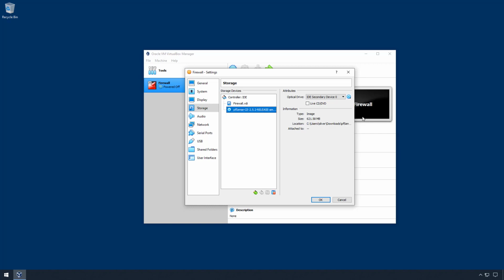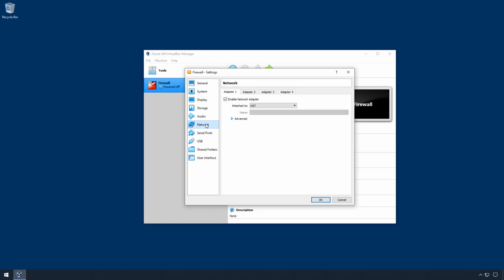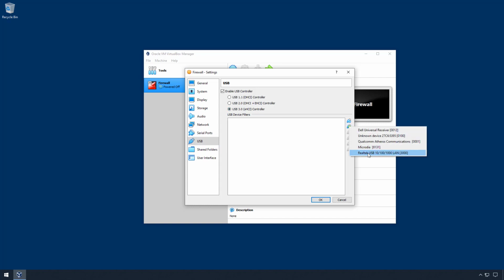Now we need to connect the virtual machine to the host-only network we created. For that, go to the Network group, and for the first adapter, attach it to a host-only adapter, and then select the adapter number 2. Now it is the USB pass-through. To connect the USB Ethernet adapter to the virtual machine using USB pass-through, go to the USB group. In my case, because my USB adapter is USB 3.0, I need to select the USB 3.0 controller on the top. Make this selection according to the hardware you have. Then, I need to select the device using that button with plus sign. And that's all. The VM is ready.